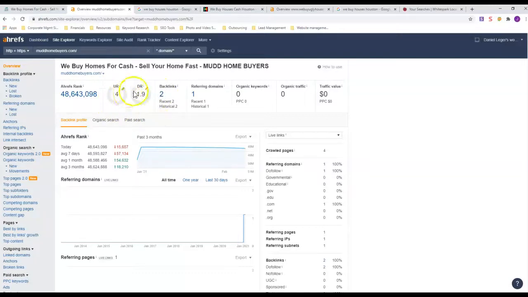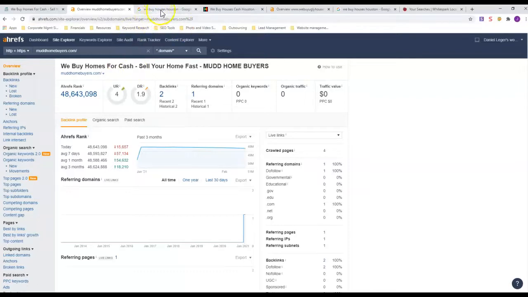When I say out of 100, that's out of all sites in all of Google's database. As you can see, your Ahrefs rank is like 48 million something. There's over 100 million sites in Google's database, so just having something on here, you immediately beat out like half the sites. But we want these in at least the 30s, or maybe even the 40s, to really get you ranking. And the way to do that is to get more backlinks and better quality backlinks.